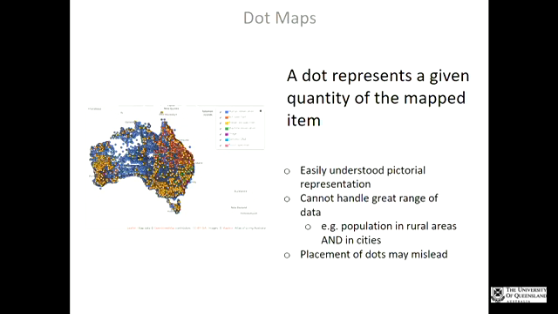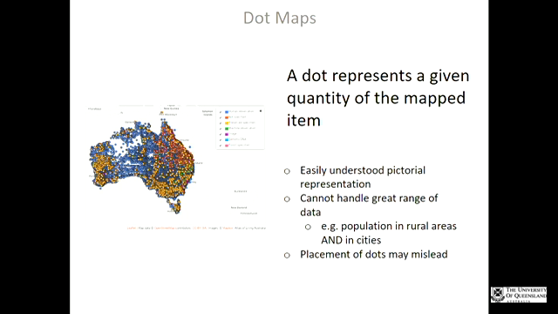So if we're thinking about locations of things, then the simplest way to represent that data is what's known as a dot map. We can just put dots on a map. I think this is a species from the Atlas of Living Australia. I've got it written down here. This is just the Australian magpie. So they occur everywhere in Australia. There's 650,000 records in the Atlas of Living Australia. So they just occur everywhere.